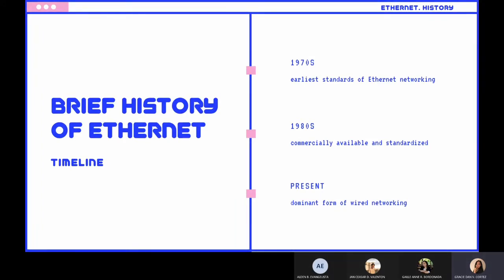Although there have been competing networking technologies over the years, Ethernet adaptation to changes in the market and adaptations of new hardware to provide greater stability and speeds meant it won out in the end. So today, ang pinaka-dominant form ng wired networking ay pwede nating masabing is yung Ethernet.